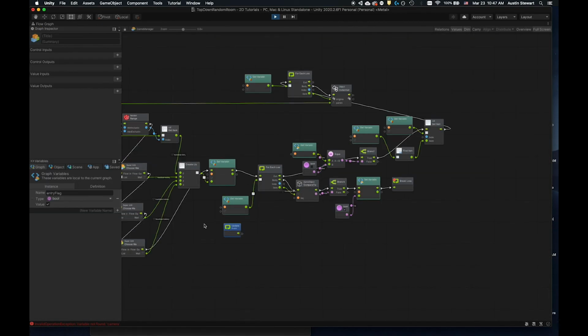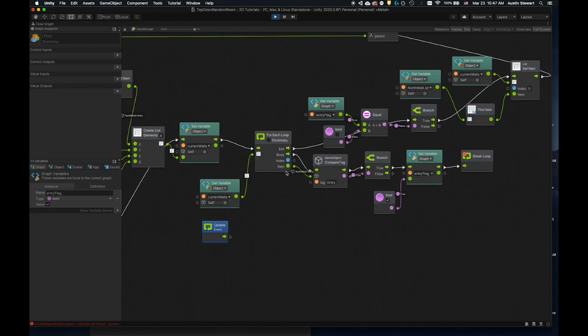So what's the problem? If you look at this, one of the other nice things about Bolt is that it basically tells you where you got to by what objects are here, right? So if I zoom in a bit, it says, okay, north wall entry, true, false, true, true, false. And this says false, and then I don't have anything connected here, right? And so if it was true, it would have gone through. But if it's false, I still want to go to the next step. I just don't want to do all of this stuff.